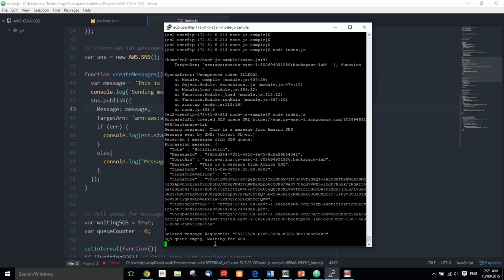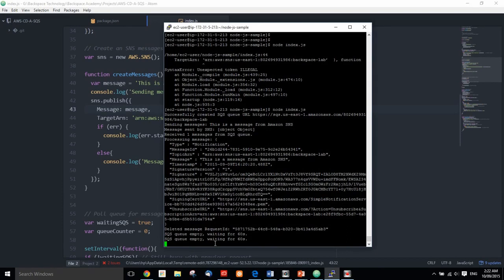So you can see there's going to be a lot of opportunities where you could use this to create applications that are very elastic and that can react to demand. So if you've got a queue there, you can allow stuff to build up and process it when your resources are available to process it.